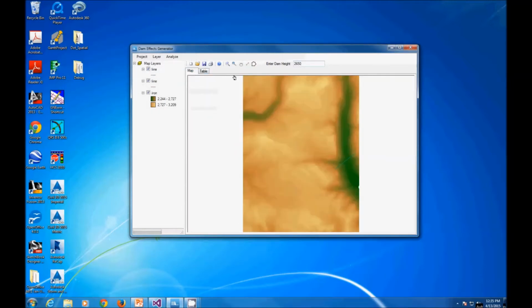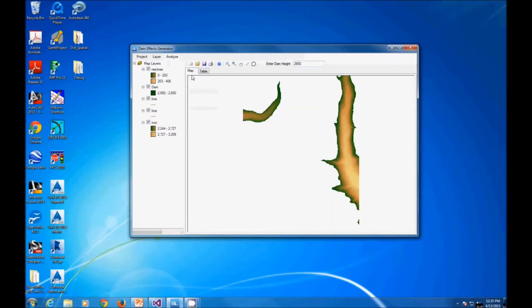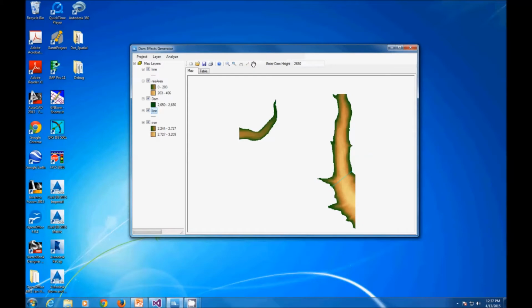Go back to the map, and now we'll add in our grid, which is 2650, and then we'll hit calculate, and that removes everything that is 2650 or less. So we'll just pan to make sure we're in the right area. And so now we'll draw our polygon, and you'll want to draw your polygon right on the line that you created earlier. So this way you'll actually capture the dam face. Click down here to close the polygon.